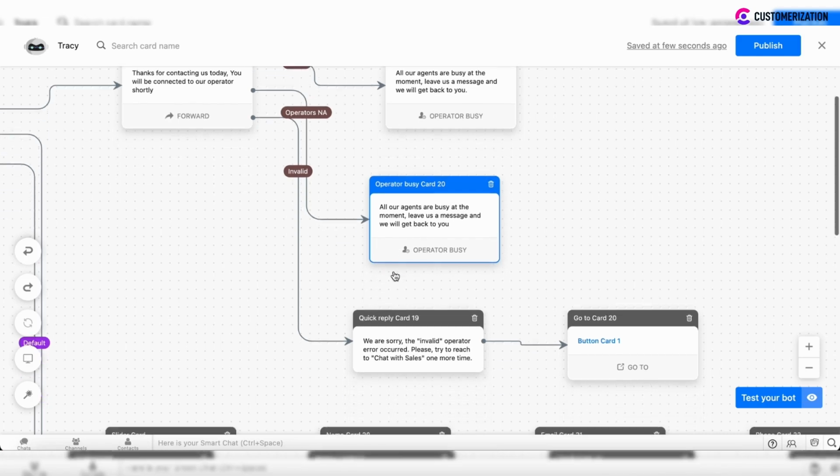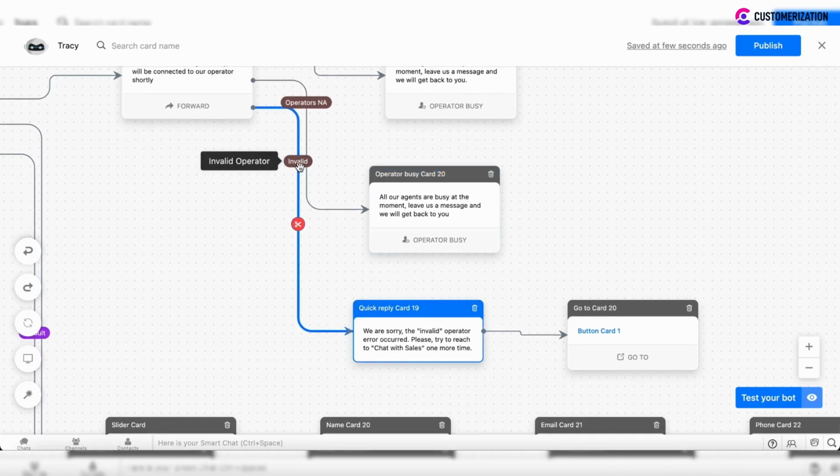Or if the operator is invalid, then first of all we need to send a quick reply to the visitor to explain what error appeared. So: we are sorry, the invalid operator error occurred. And then we set the instructions: please try to reach chat with sales one more time.